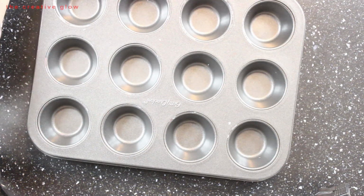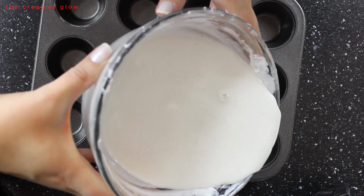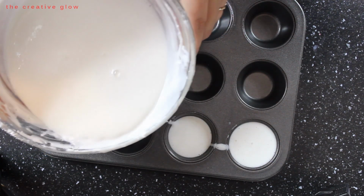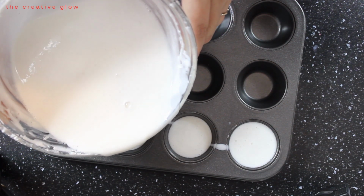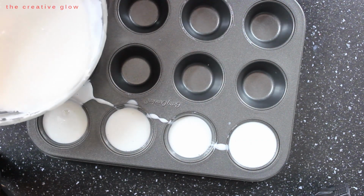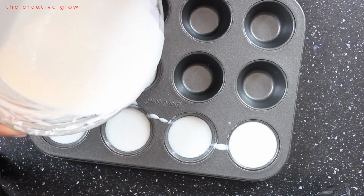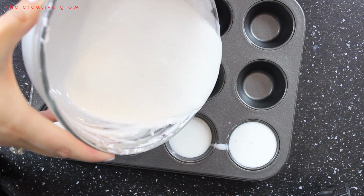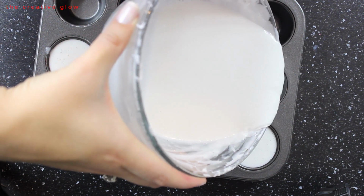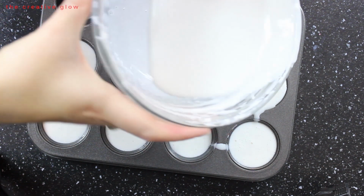So you're going to take your melted soap with your oil in it, and pour it into your mold. I'm using a mini muffin tin since I don't feel like people really use peppermint soap to wash their bodies. They're probably more going to use it to wash their hands after using the washroom, so it's going to be sitting beside their bathroom sink. So I'm using this mini muffin tin to make mini soaps. You can use any kind of soap molds you like. It's up to you, but like I said, that's the reasoning behind me using this.